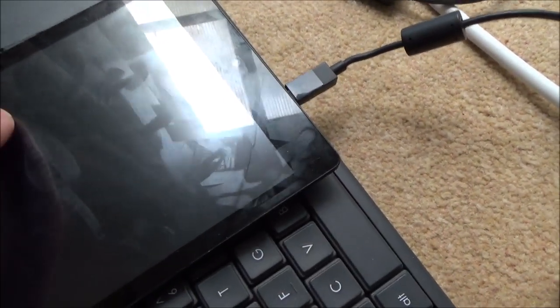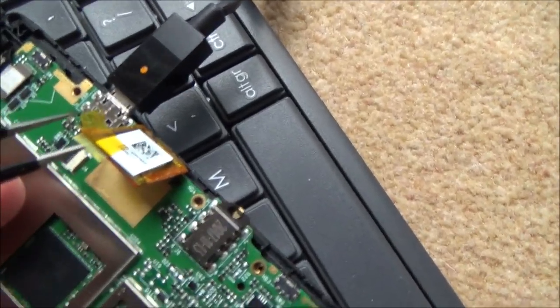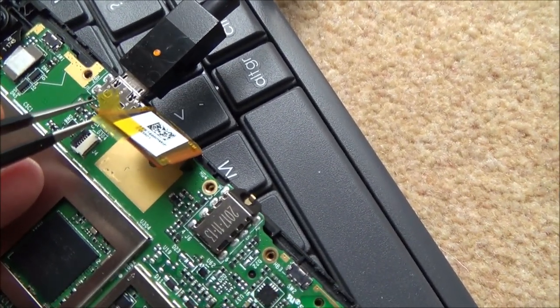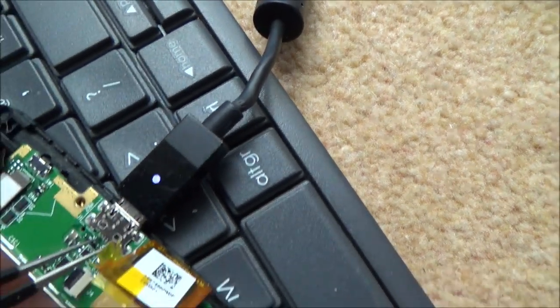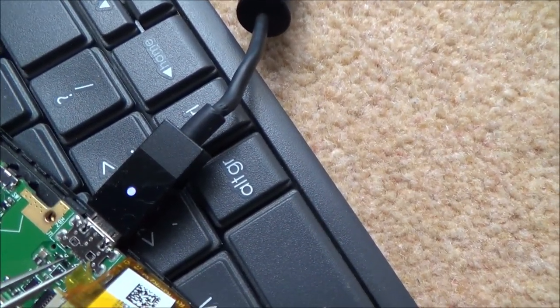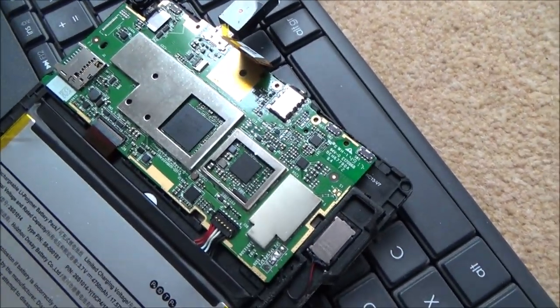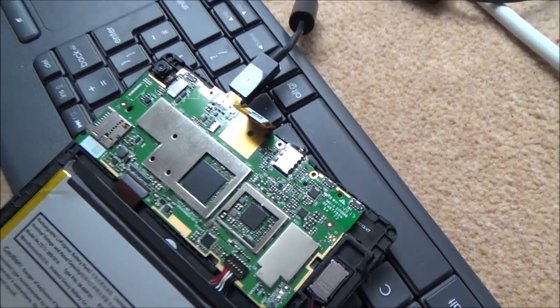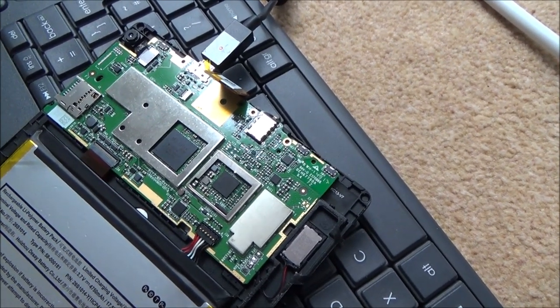I also tried putting it into fast boot. You can get these special cables that short pins four and one, and that puts it into fast boot. When I use this cable and go between pin one and pin four, it will go to white. I was doing that and then plugging the battery in and the micro USB in — to me that would be the same as a fast boot cable — and nothing's working. So what I'm going to do now is start removing the chips to see if I can see any corrosion behind them. I believe 100% that this is a hardware problem, not a software problem.